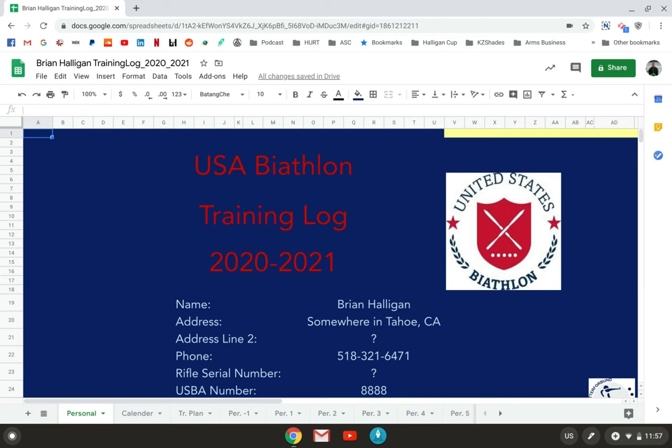So with a training log like this, you can go from coach to coach, and all the coaches in the US are very familiar with this training log. I can pull up a log from a kid who's trained his entire life in Minnesota and look at it and tell you exactly, or give him recommendations and suggest things, where if it's a log that I'm not familiar with, it might be really hard to read and confusing. So that's why it's good to use the USBA training log.